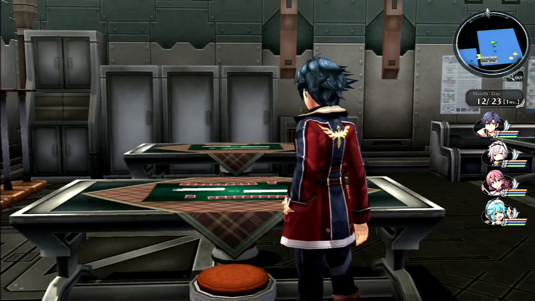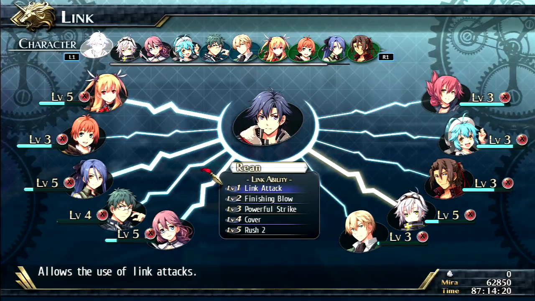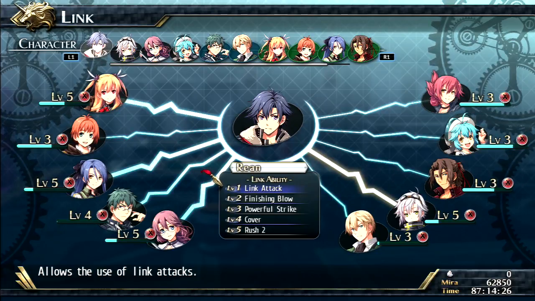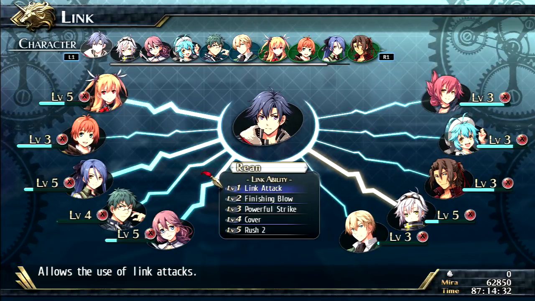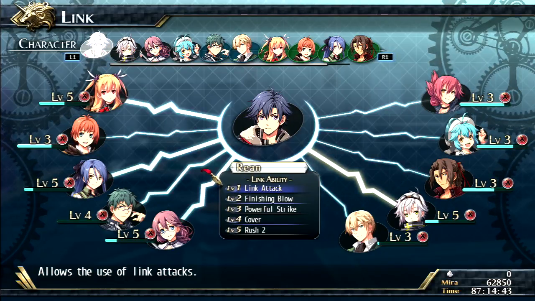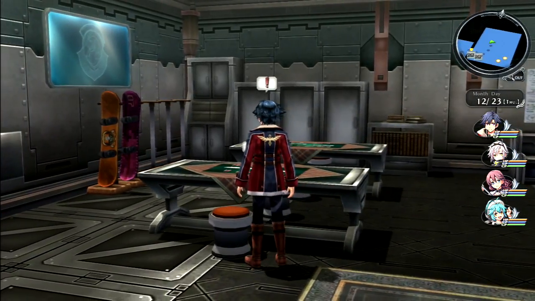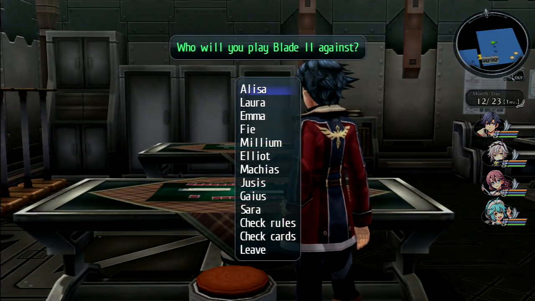All right, so... Oh, wait. Before that, sorry about this. Let's check the links. Alrighty, so I can duo Instructor Sara, because it's not a lot of Link levels, or Link XP anyway. It's only 100, so probably one with Instructor Sara. And then maybe Millium, Gaius. Let's do everyone that's level 3. So Elliot, Jusis, Gaius, Millium, and Sara. Okay, let's do that, because they are close to level 4. So the better to get them higher up, you know?